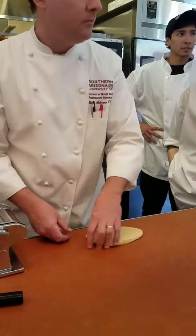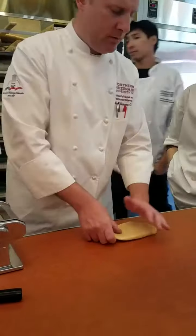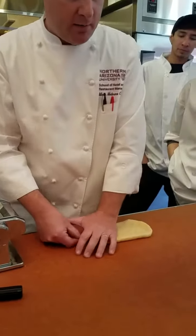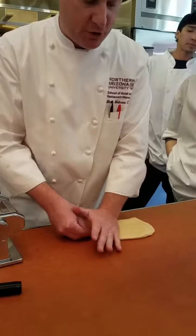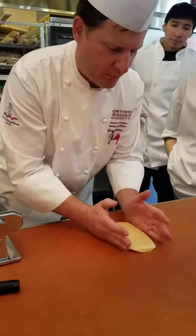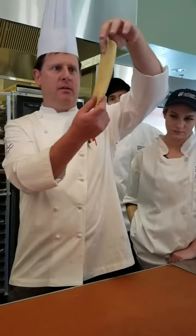So why wouldn't we use like a rolling pin? You can. I mean, because this is going to be our roller, and sometimes it's harder with a rolling pin versus pressing down on your hand. And all you're trying to do at this point is get it to about a quarter inch. Okay, so that's good enough as far as rectangle goes. Okay, so that's phase one, get it to this.